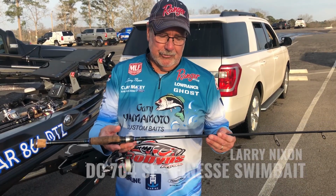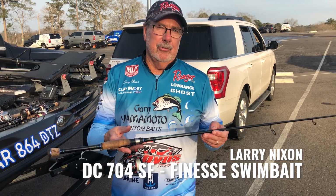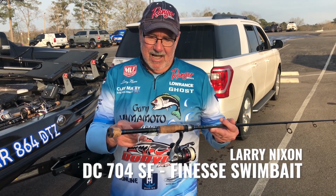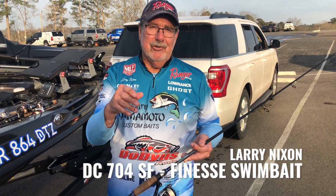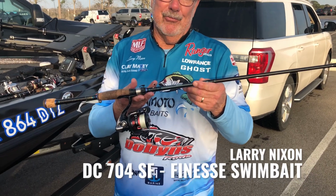My weapon of choice this week was a Dobyns Champion Series 704SF. These fish are really on shad, and if I could ever see any shad movement or maybe see fish on my active imaging, I could take the Kitech and throw out there and let it get down to the same depth as a fish and just slow roll it through them. And I could do a much better job casting with a spinning rod, and that's why I used the 704.